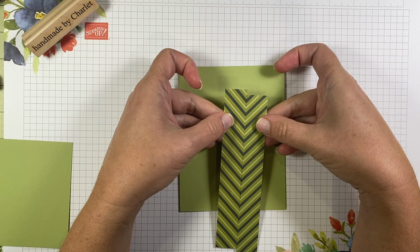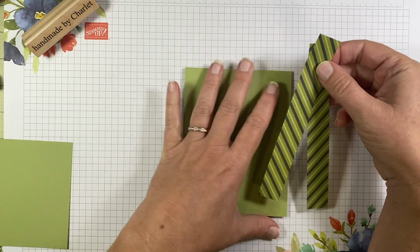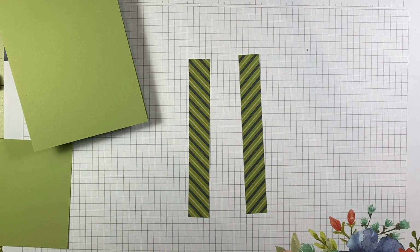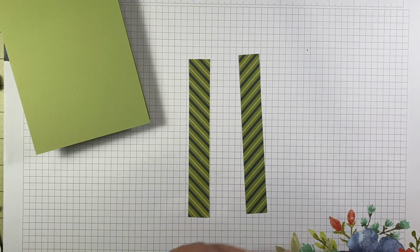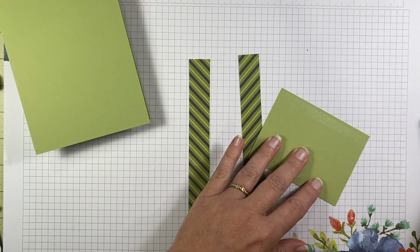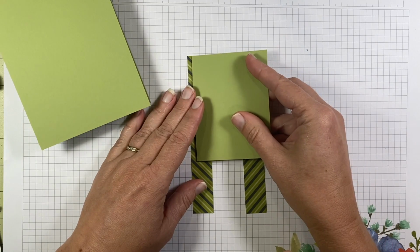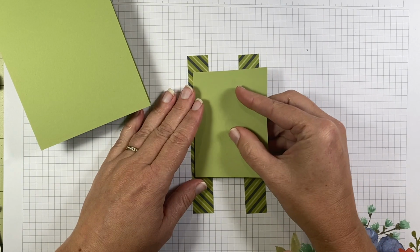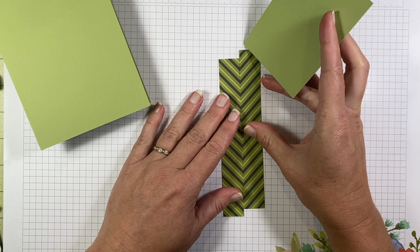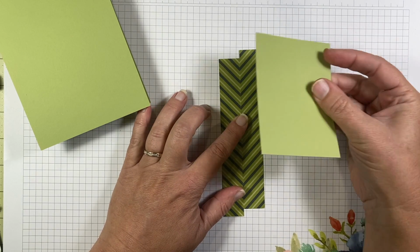And I'm kind of fanatical. I'm going to want to match those up as close as I can when I mount this, which is why this is trimmed a little bit longer. So let's mount that. Let's get the first one down. Just use some tape on one side. And we'll just line up the top of this one. Actually, let's line this up first. Figure out where that's going to be.